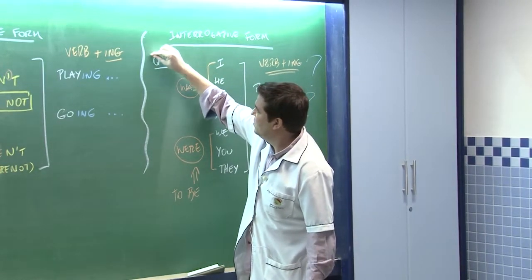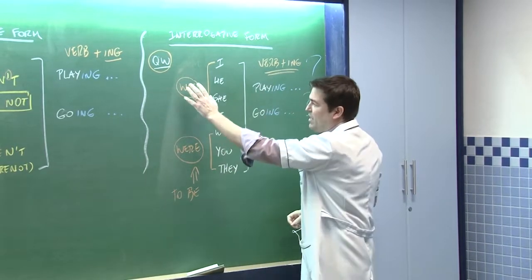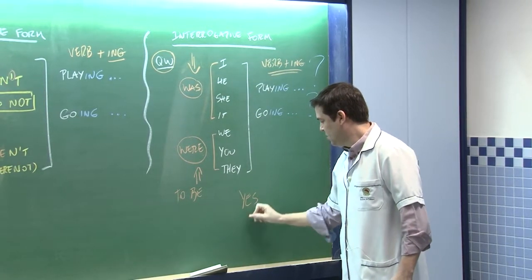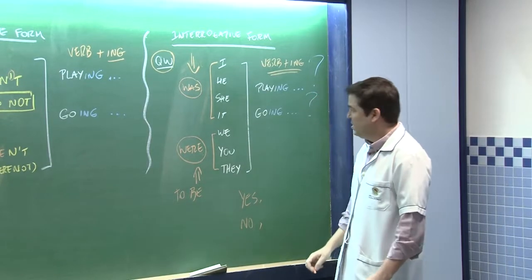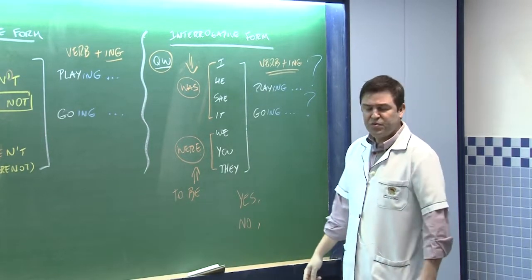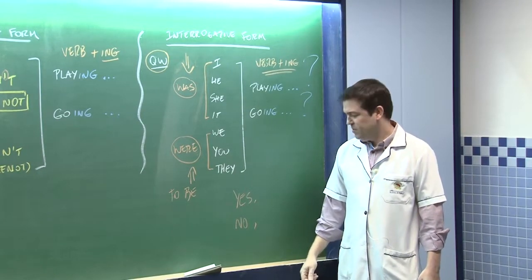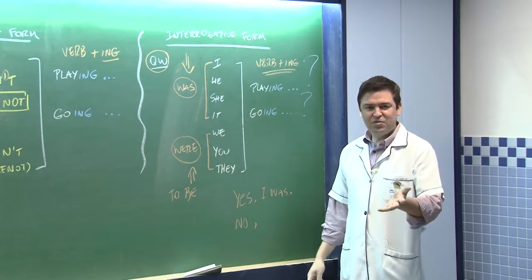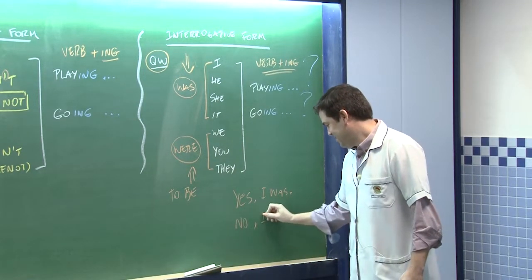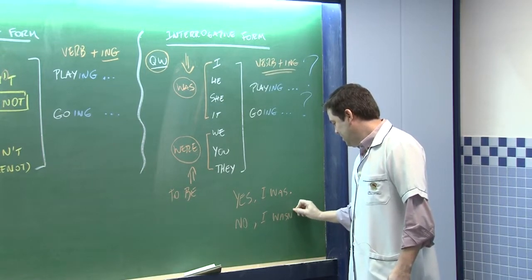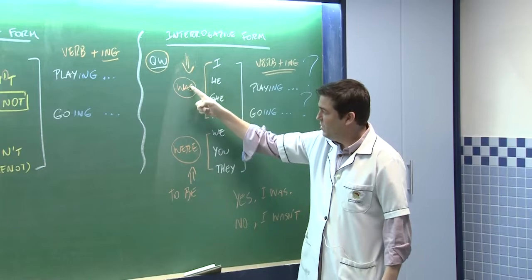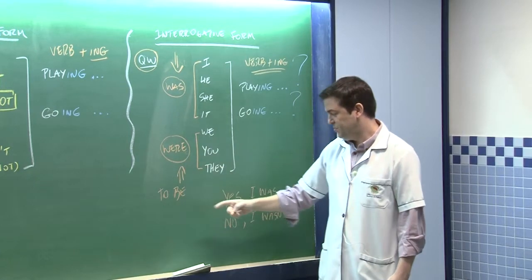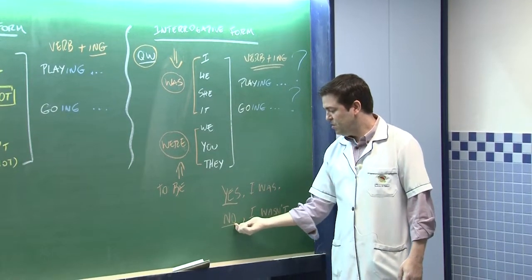I put something here which is called question word. If I ask you a question using verb to be, my answer is yes or no, right? If I say, were you studying last weekend? Then I say, yes, I was. Were you studying last weekend? Be honest. No, I wasn't. So if I ask you a question starting with the auxiliary verb was and were, verb to be, yes, my answer is yes or no, right?